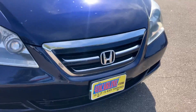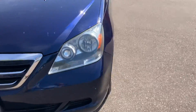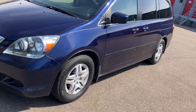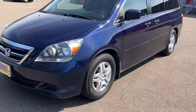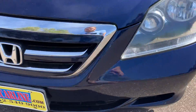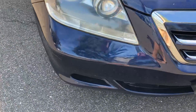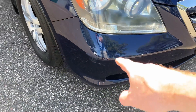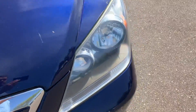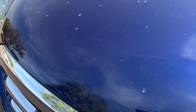We have this 2007 Honda Odyssey. This is a one-owner from Washington State — super clean as far as rust and everything. It's got nice miles with 120,000. Starting in the front here, the front bumper's in pretty decent shape. There's a tiny little scuff that's been touched up on that corner there. Headlights on this one are pretty clear.